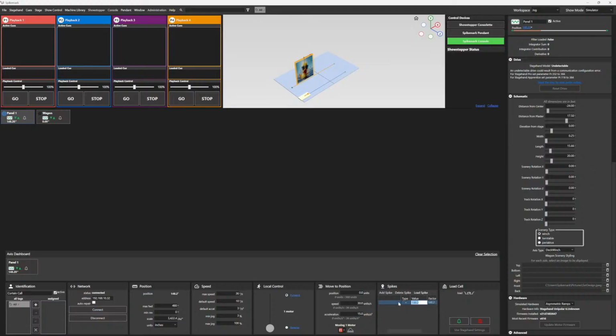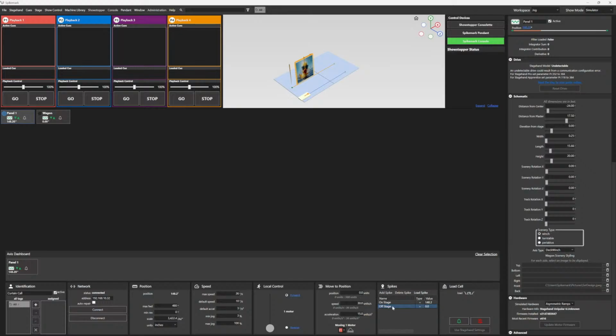I'm going to tab over, and now in the value, I can either change it if I know what it is, or, since I jogged it to this position and I like it, I'm going to leave it as the 148 and just tab, tab, tab, and now we have a spike for on stage at 148. Let's say I know my off stage is supposed to be 0, so I can also do that, and then go off stage. This time rather than just jogging there, I'm going to type in 0 and tab, tab, and tab, and there we go.